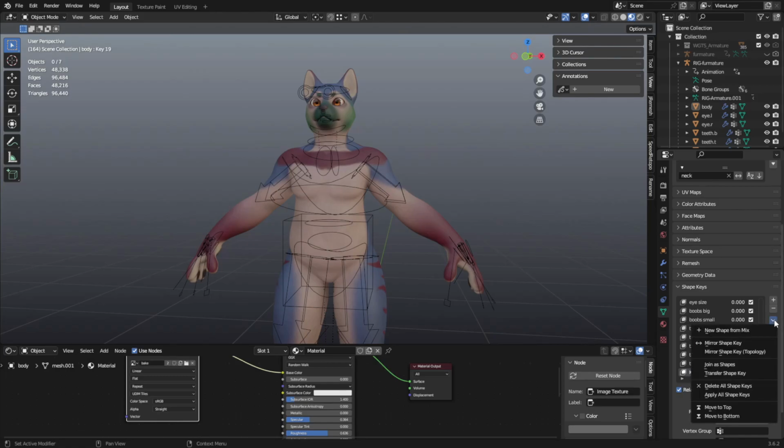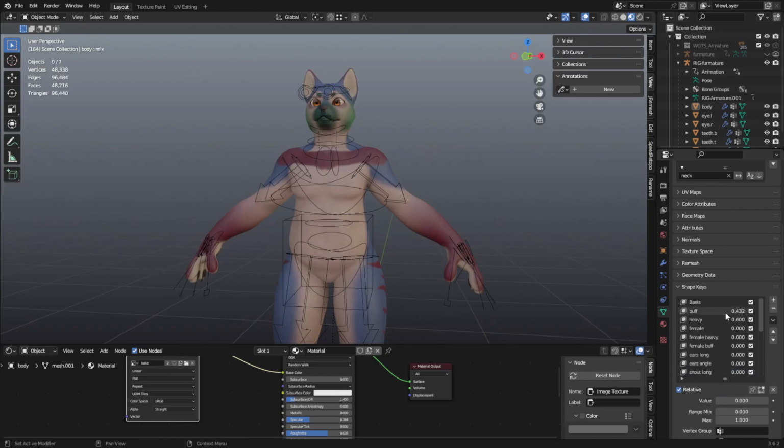To do that, you make a new shape from mix. Let's name it mix, and it basically connects all the shape keys that you've used and makes one shape key that does everything at once.